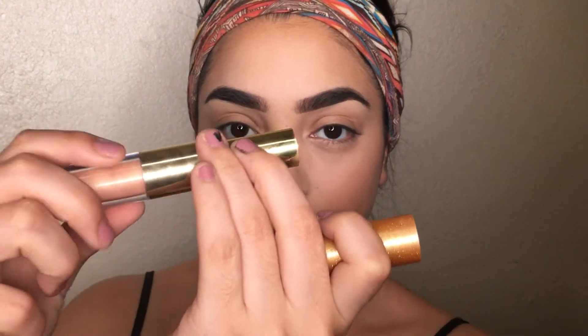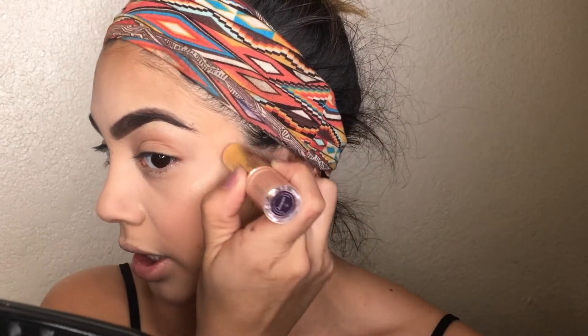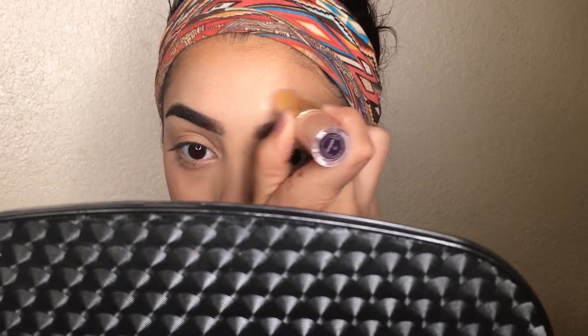For highlight, I like to apply a cream base before the powder highlight. I'm using the Tarte Cosmetics Gleam Team Highlighter in Champagne — one side is a cream highlighter and the other is a liquid highlighter, and it comes with a little applicator. I slide the cream side wherever I want my highlight to be and dot it on. The pigment is great which makes layering easier.